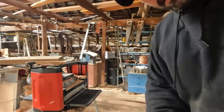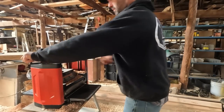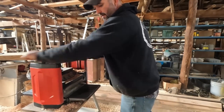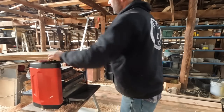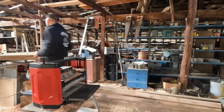The planer set up here. And what I'm going to do is I am just going to set this planer to where it is barely going to skim the surface of the wood, because I want to leave the circle saw marks on it.